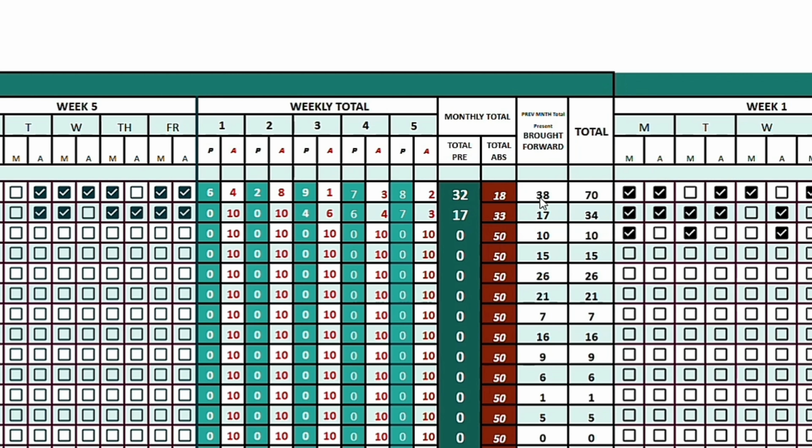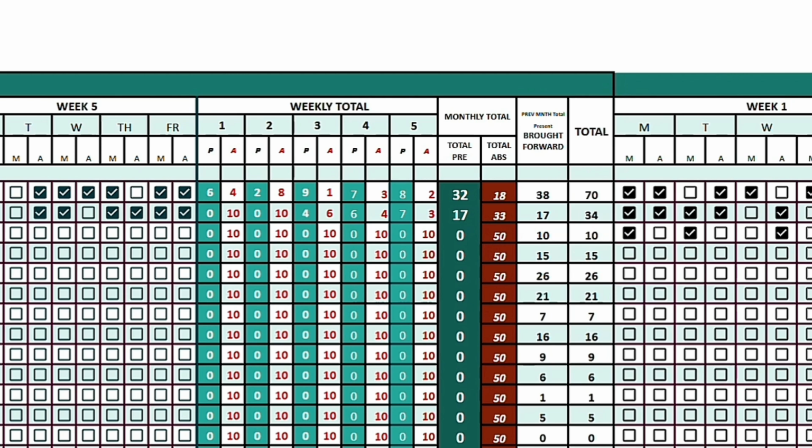The other previous months. And now to get the sum total of how many times the student has been present from day one till this month, we have to add the total number of times the student has been present in this month to this brought forward from the other previous months, and we now have the total.